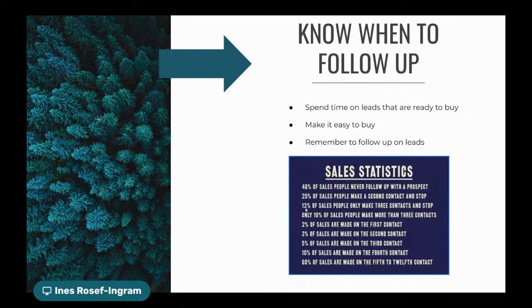And if I jump a little bit down, because this is when it becomes interesting to see in perspective, only 10% of salespeople make more than 3 contacts. It's very true. And I know that, especially from not working in a CRM system. So at this point, with the sales department, we're working in Excel sheets. And yeah, you do have your prospects there, but you're not very good at following up with them systematically. I mean, not only the hot leads. So 10% of salespeople give up after 3 contacts. Imagine now if you could automate some of these things, so you already got more contact points.